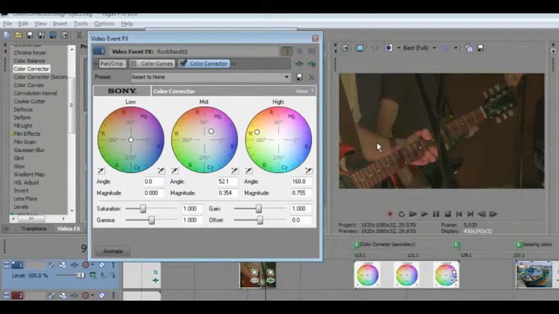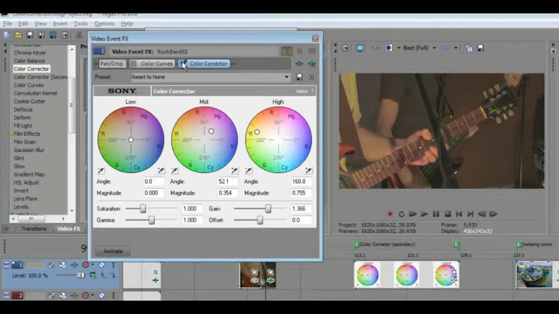So the three-wheel color corrector gives me a lot of flexibility to go in and just adjust the lows, mids, and highs of my video and tweak things a little bit. Once I've done that, I can play with my gamma, gain and so forth, just to make things look a little brighter, or whatever I feel I need to do to make this look a little bit more natural. But you can see the power of having the three separate wheels and how I used it to pop out the flesh tone of these players a little bit more effectively.